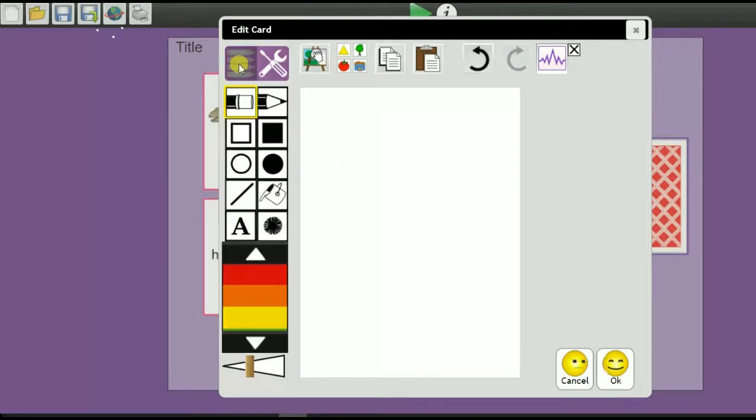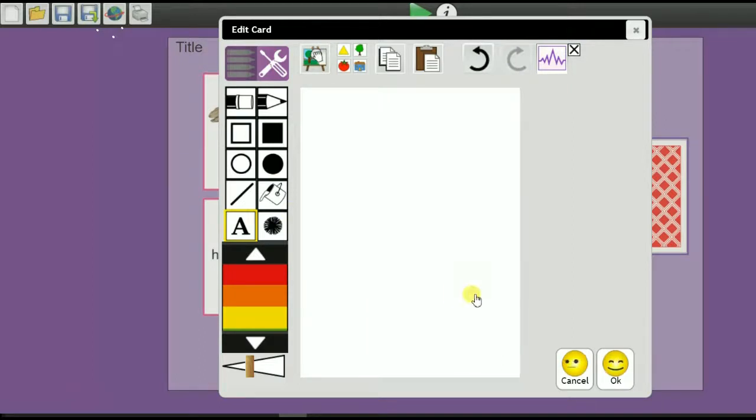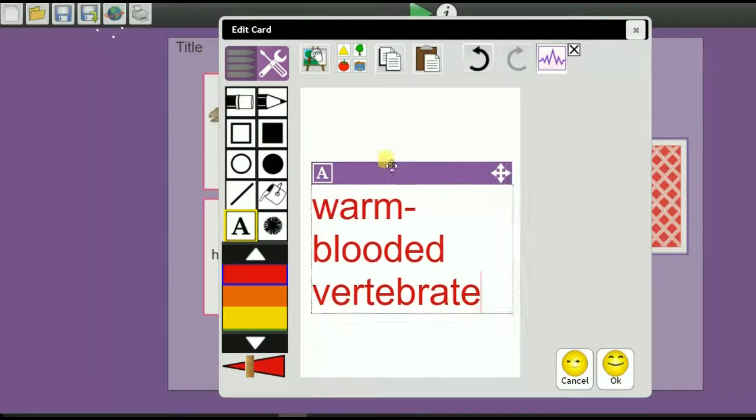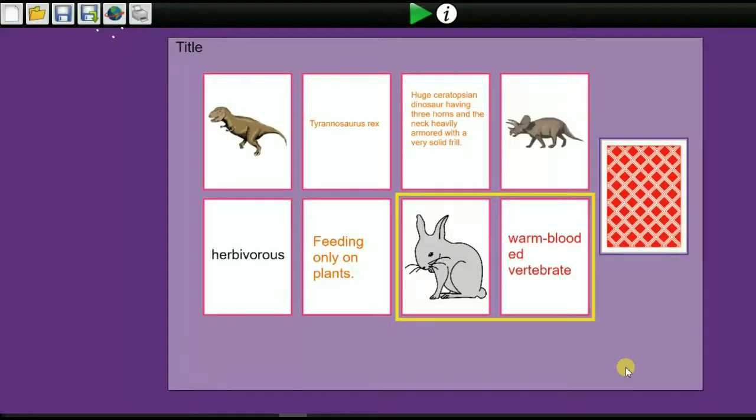So let's write that description in: warm-blooded vertebrate. You can see here everything's typed in white, so just make that red. That looks a lot better. Alright, so we've got a warm-blooded vertebrate and we've completed our card game.